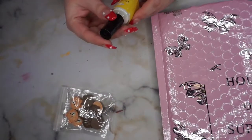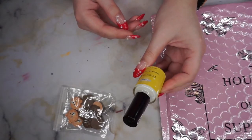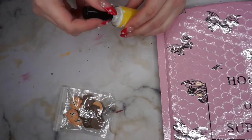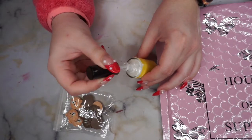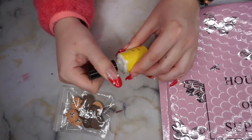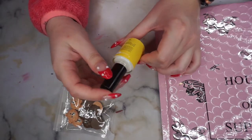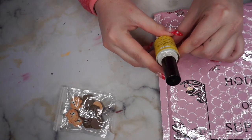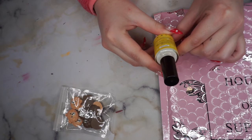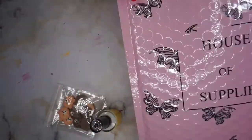The next thing I see is professional nail art nail foil adhesive glue. It's very liquidy — I think it's literally just like Elmer's glue. That's by Full Beauty Professional Nail Care. Instructions: wait about one minute for the glue to become clear, put the nail foil on the nails and press it smoothly, remove the nail foil, then seal the nail with top coat when finished.